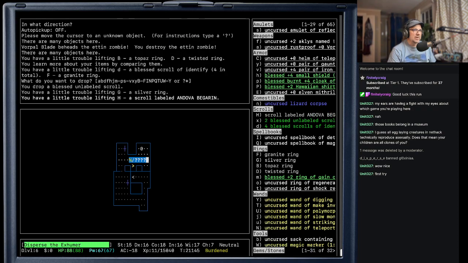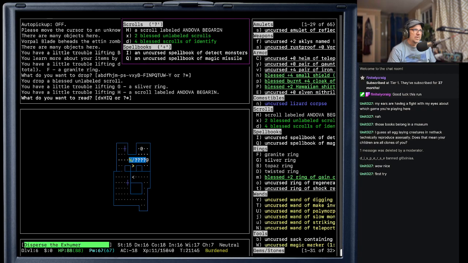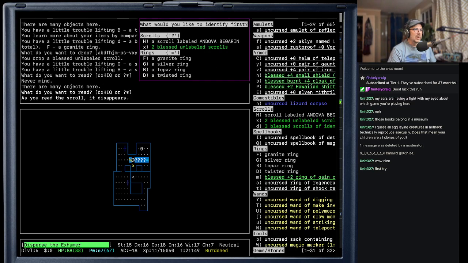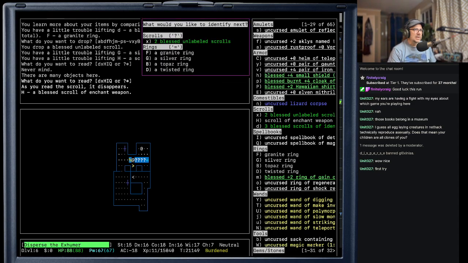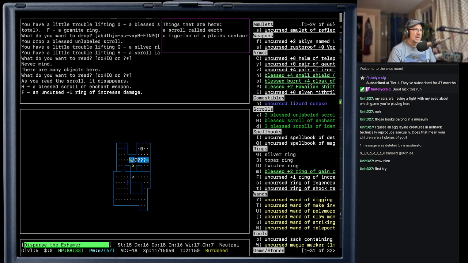Let's read the... Wait, where's that scroll? Oh, I guess I stacked it. Yeah, so I'll read the blessed scrolls to identify. Enchant weapon, nice. So that's really useful. And we'll start seeing what these rings are. Increased damage, we can drop that.